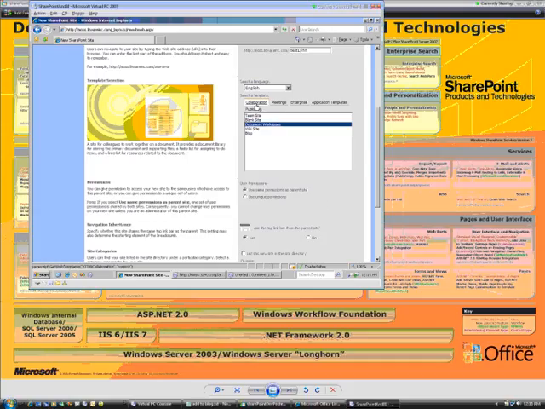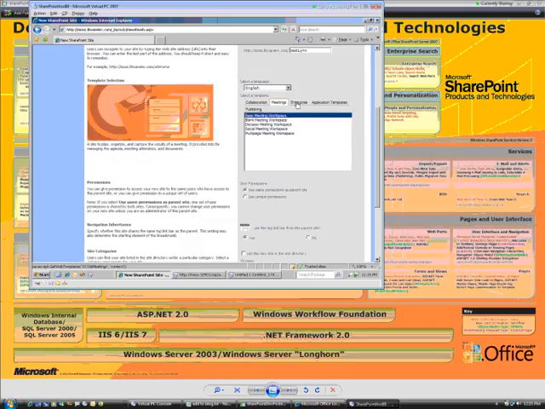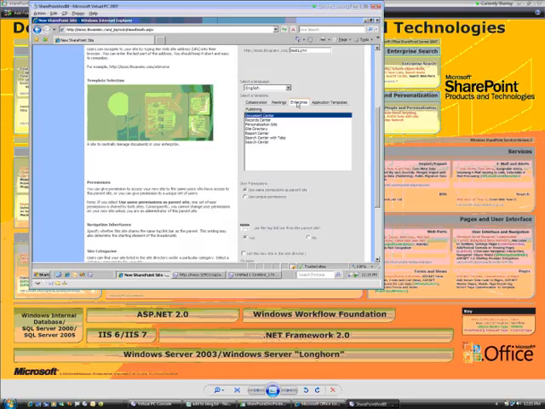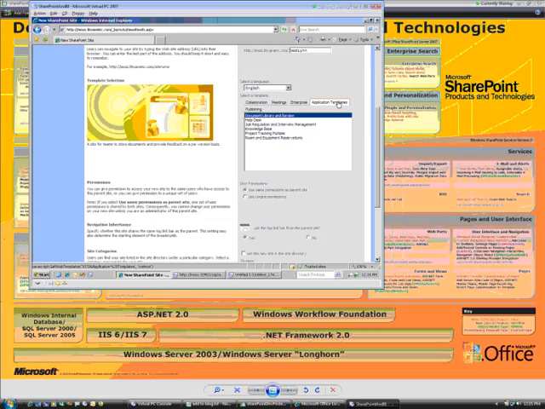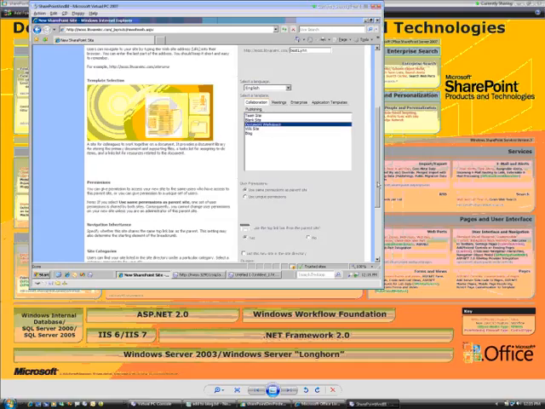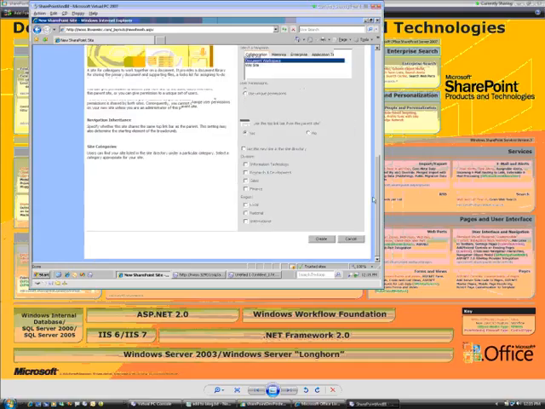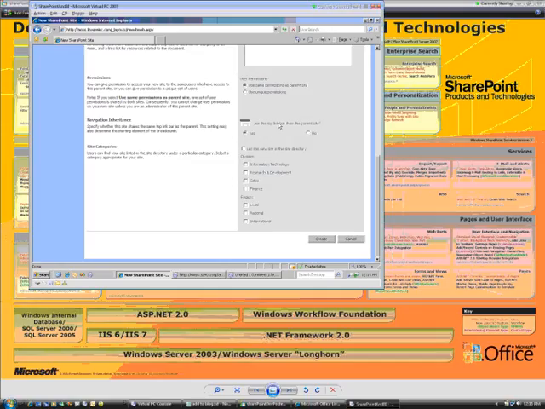So anyway, let's just quickly make a site here. I want to just browse. We've got collaboration, meeting, enterprise, and these templates are only available if you have the enterprise edition of Office. So things like a report center, and then the most common applications, like a knowledge base, and so forth. I'm just going to go to collaboration and publish a document workspace. The permission model is like NTFS, so you're going to inherit, and then you want to have a link, and we're just going to list it in this directory so we can find it.